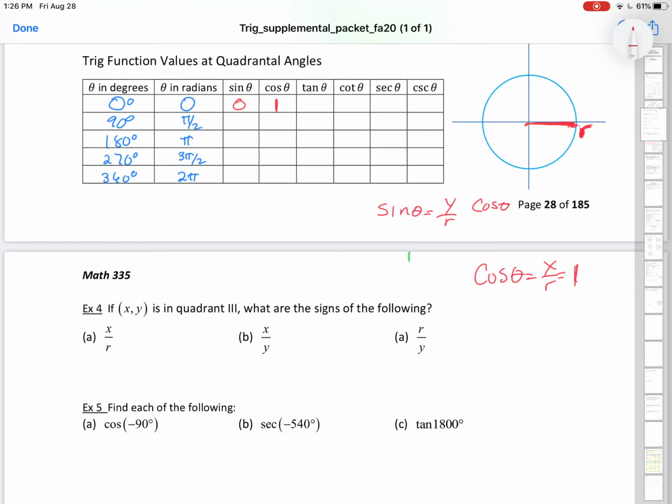Tangent is y over x. So think about that. That's 0 as your y divided by anything. Now x is this straight out distance here, r. So we're going to get 0 out of that. And then just flip. Don't do anything else. I'm only going to fill in the first 3 and then we'll flip them all. That's the 0 degree one. So let me take my eraser and we'll go move somewhere else.